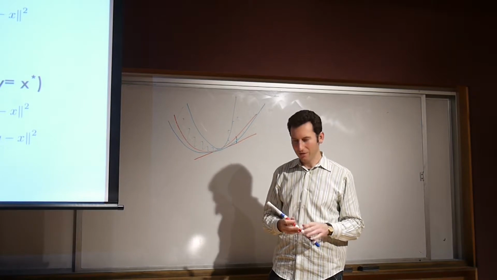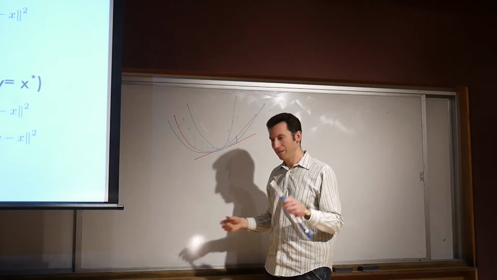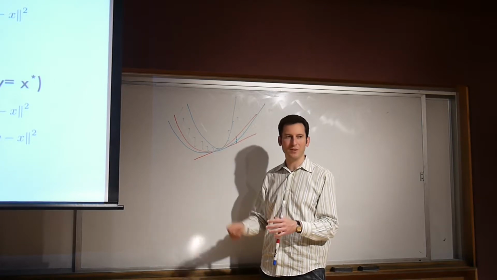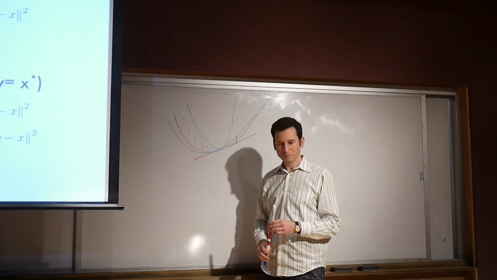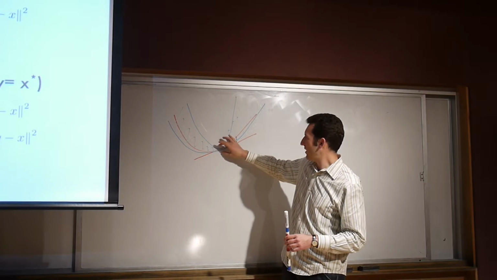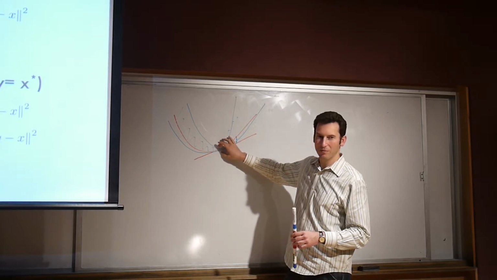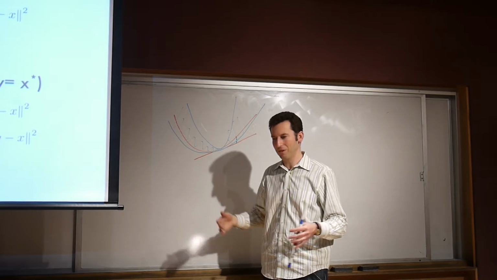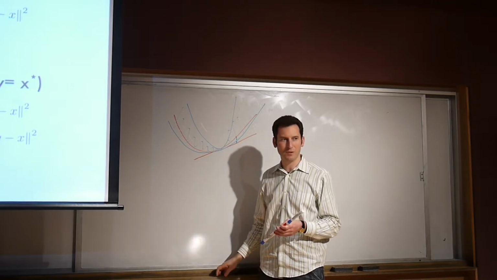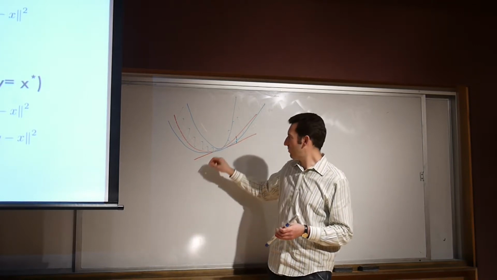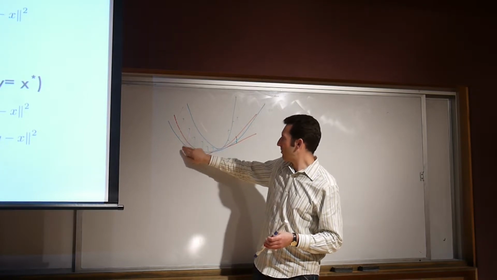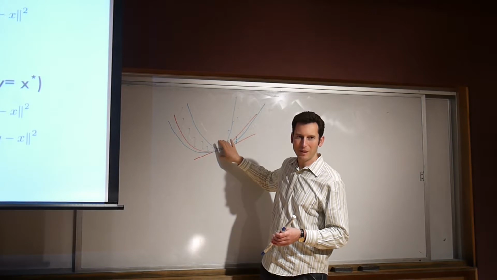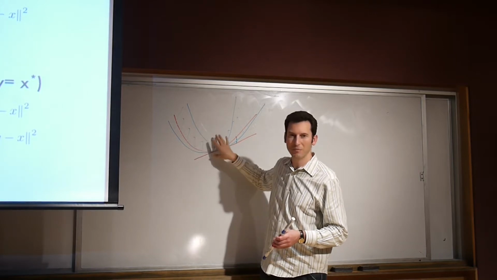Good. So condition number, remember, in linear algebra was the ratio between the largest and the smallest eigenvalue of a matrix. Now this is essentially the equivalent of this condition number. So the condition number explains how difficult certain linear algebra operations were. Here it's the ratio between that lower parabola and that upper parabola of those two curvatures that tells me how hard it's going to be to find the minimizer.